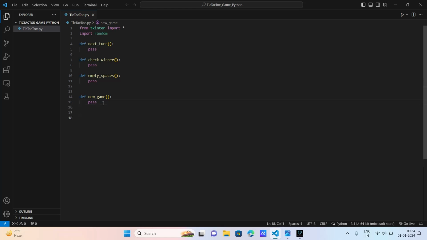Now first let me create the window. So for window creation we have to do window equals Tk, meaning tkinter.